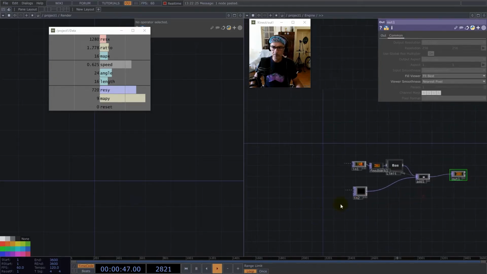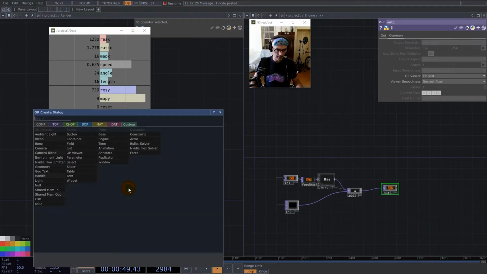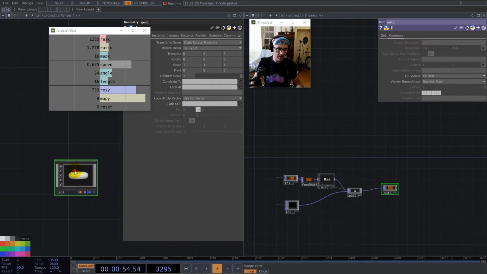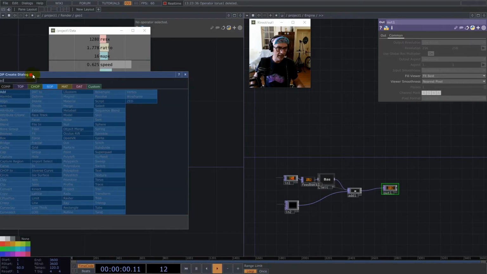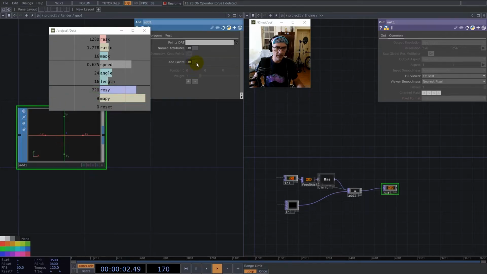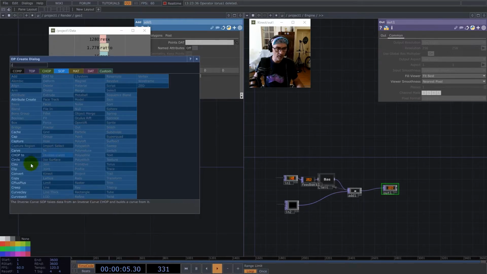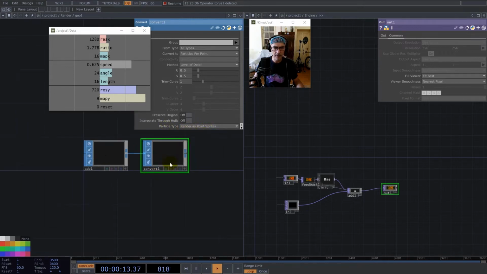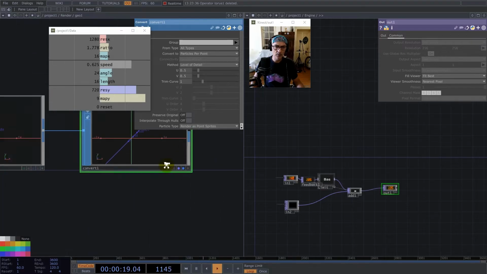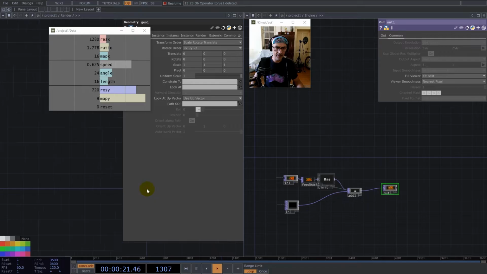Here we go inside the render, and in the render we use a geometry component. Let's go inside and delete the torus. Now we come with the add SOP, we click add points, and we convert the point we have into particle by doing this, and set particle type to render as point sprites. Now we click on those two blue and purple flags, and we are ready for instancing.